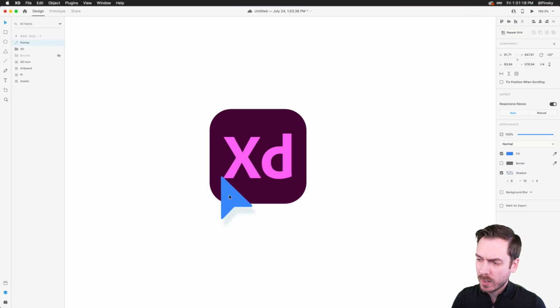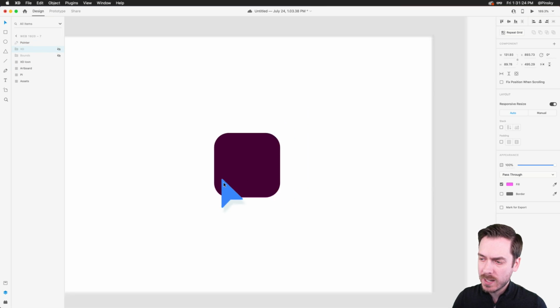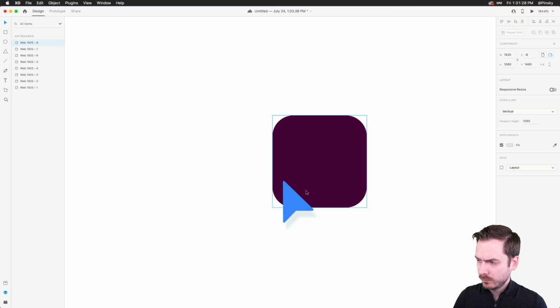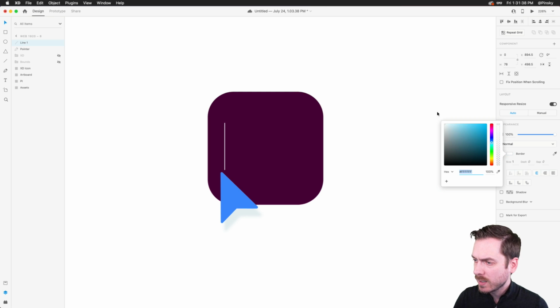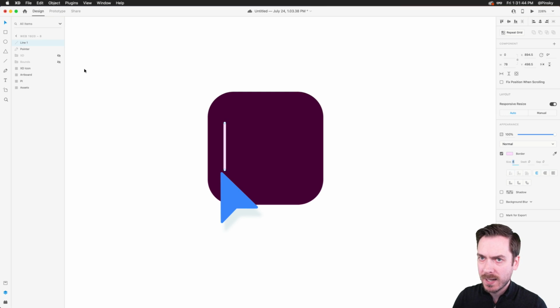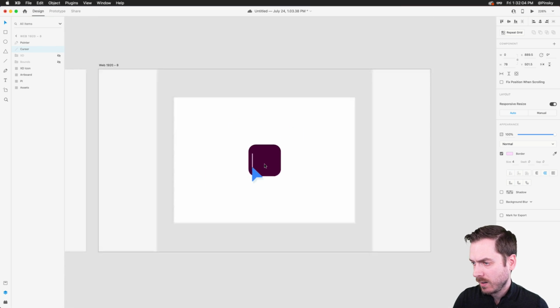In that case, I kind of want the pointer right about there. Now I don't want this to be seen initially, so I want the pointer to go over here, and then the next thing I want is a line. This is kind of like the cursor when you're going to start typing something. And for this, I might want some sort of either a white or a pink, maybe a white with a little bit of pink in there. And again, I'm overemphasizing things, so I'm going to make this a little bit larger than it typically would be. Make sure it's centered and pop it right about there. I can even round out the corners or round out the caps just to give it a little bit of style. I'm going to call this cursor. Wow, cursor. There we go. Fancy. And that looks pretty good.